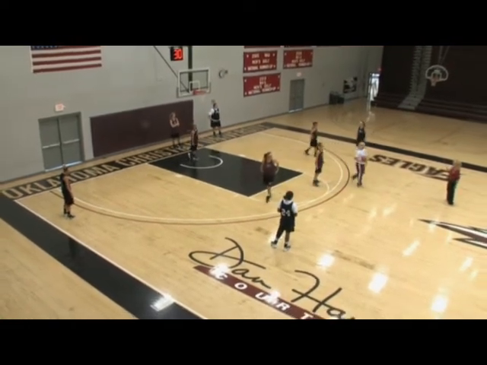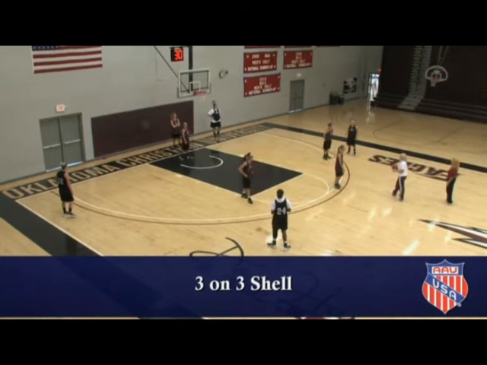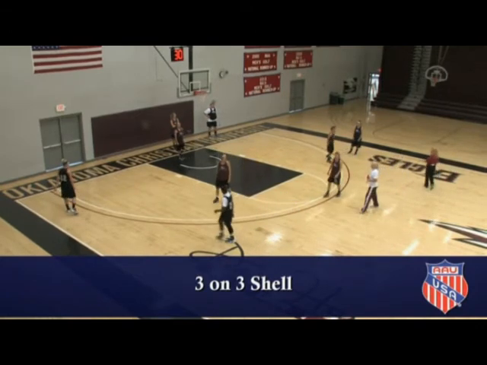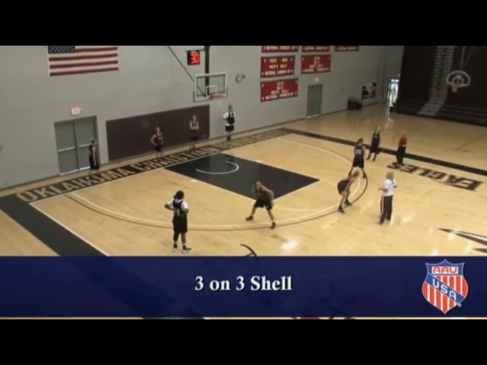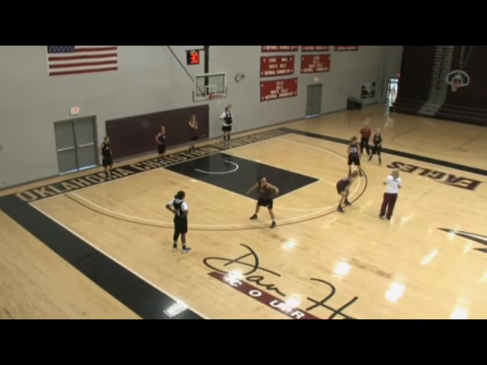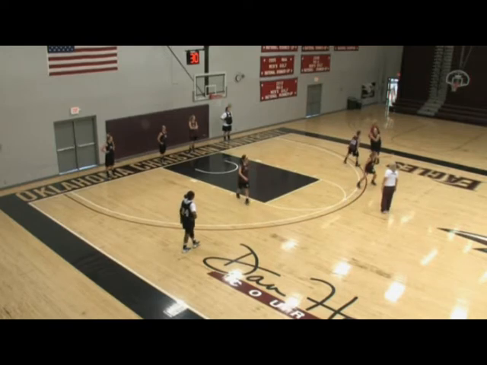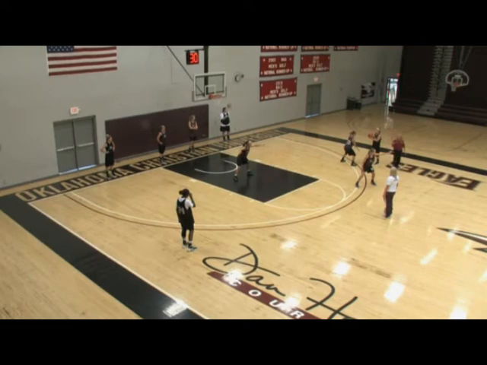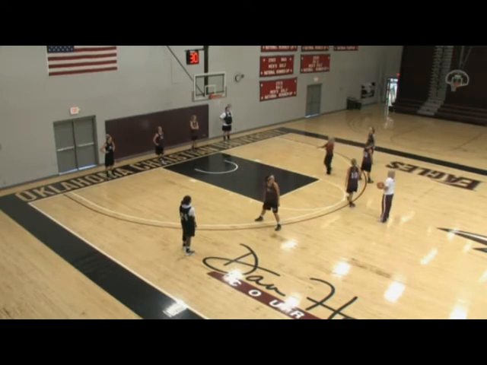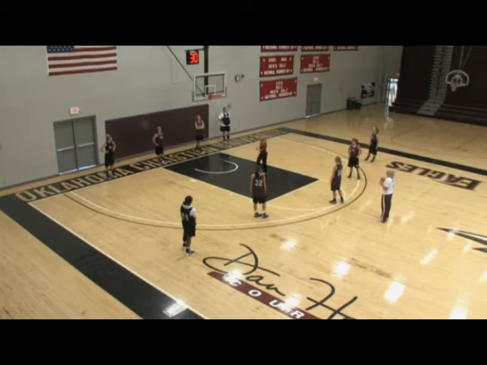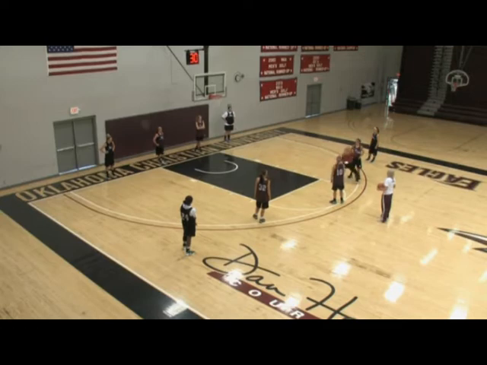Let's back up and show them 3-on-3 shell real quickly with just 3 guards. We've got the floor balance, we just have 3. And so now, when this pass goes to the wing, you're all the way in a big hoop. All the way, you've got to sprint and get there and see both. And when it's reversed, you sprint. So, key teaching point. When you go to hoop, turn and run. Don't step slide. Turn and run, then get your position, sprint to denial line, close out into your position just like you close out on a live ball.